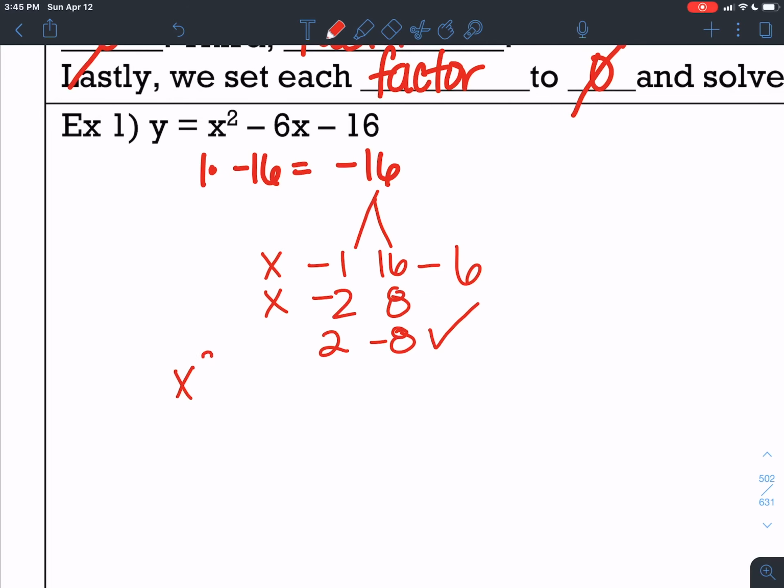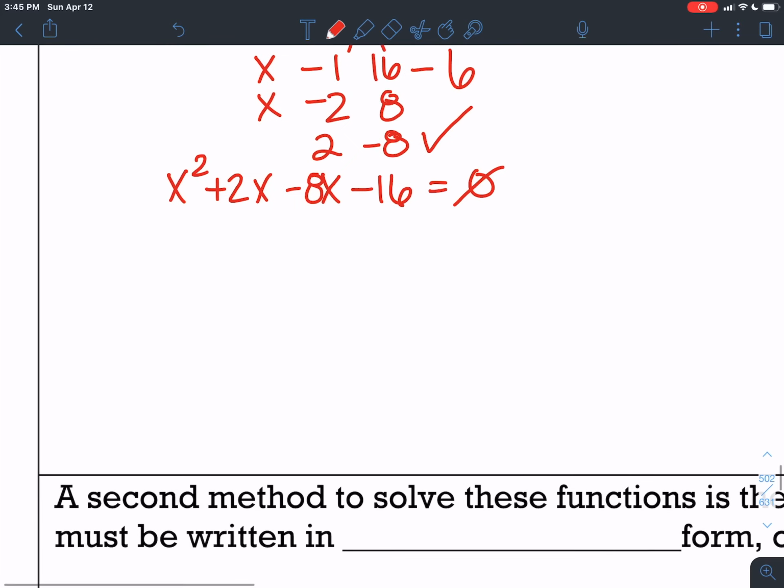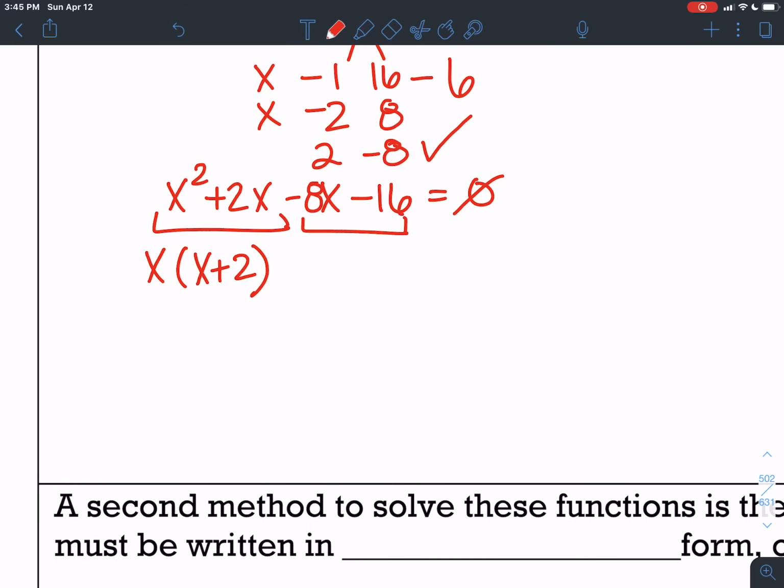So I'm going to go ahead, take this equation, split apart the middle term and set it equal to 0. Now I'm going to factor out from the first section. Now I'm going to factor out in the second section, noticing that on the inside of my parentheses it's exactly the same. Because it is, I can combine like terms.